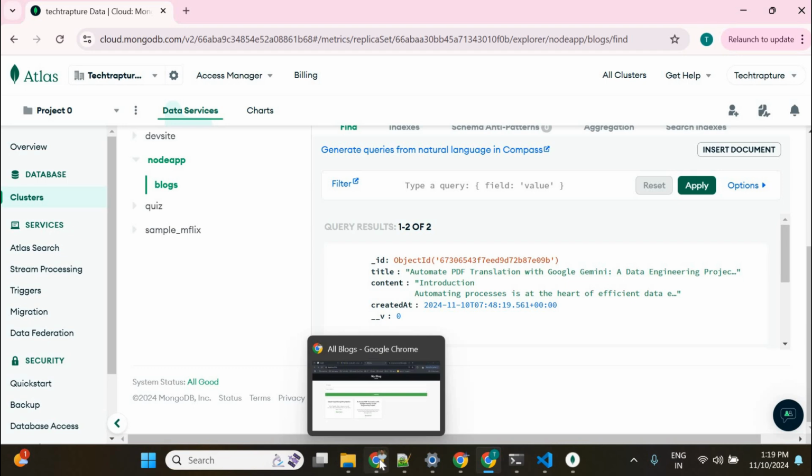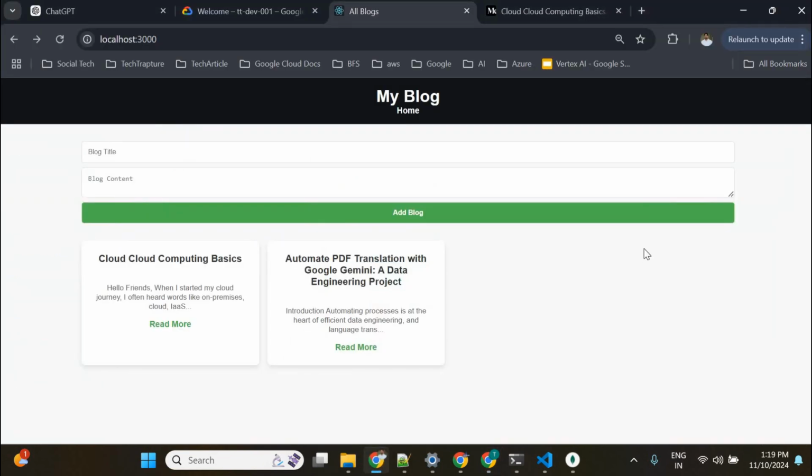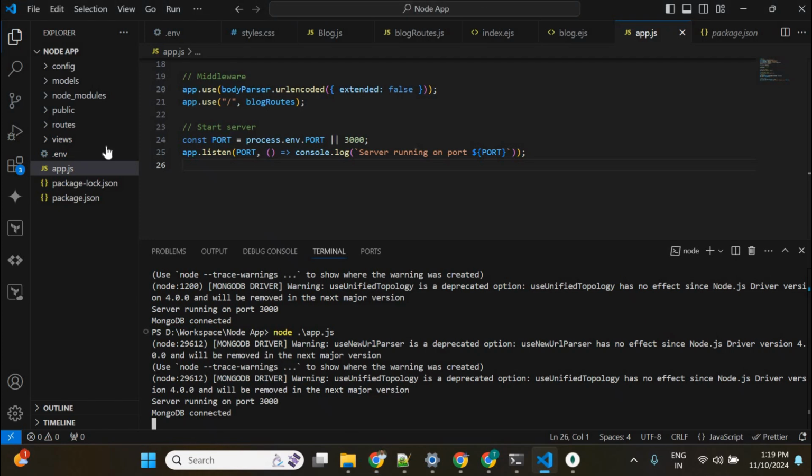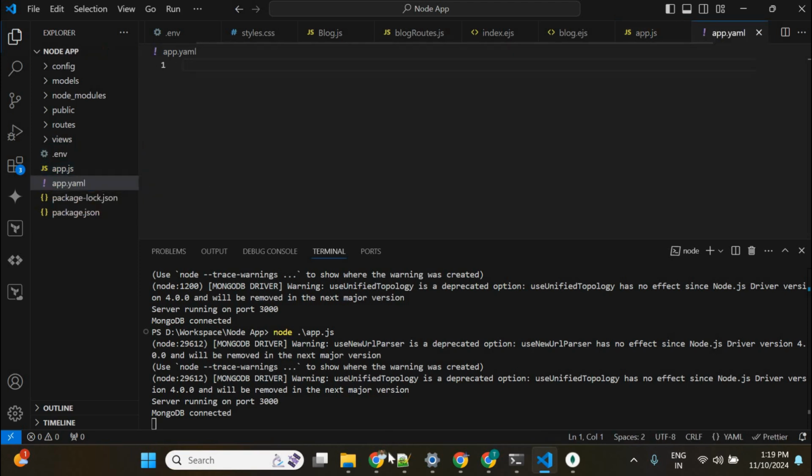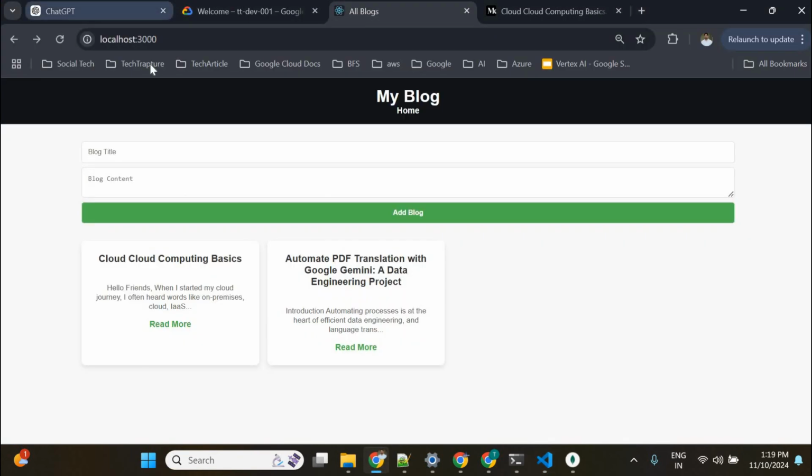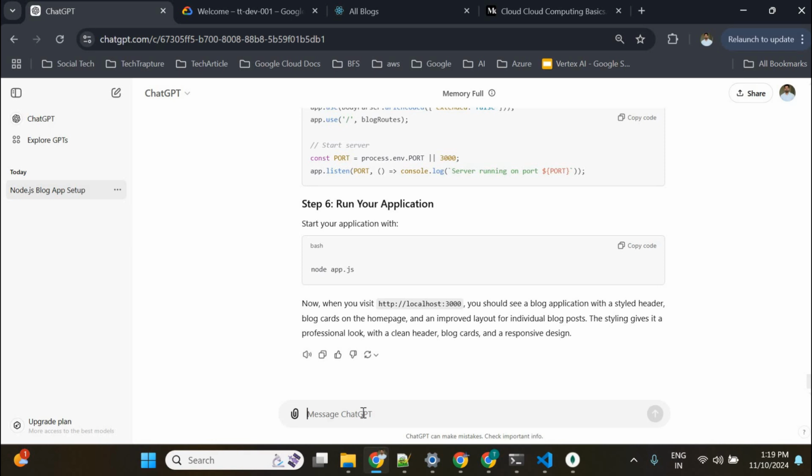So let's go back now and try to deploy it on Google App Engine. For that, we need to create an app.yaml file. So let me create the app.yaml file, and for that I'll also get help from ChatGPT. I know how to do it, but I just wanted to show you how we can get help from these AI tools to learn better.